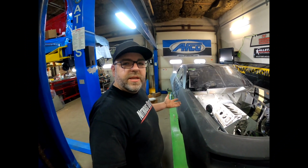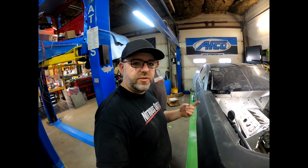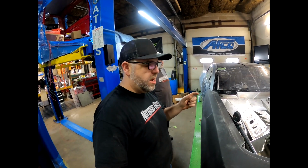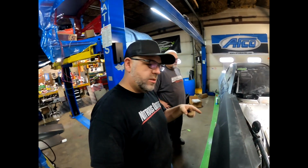Hey everybody, back on the next day. We've got the front end kind of mounted here. You saw I was just finishing up the Zeus panels, and then Dad came in this morning pretty early and finished up the tree in the front. So let's take a look at the tree up front here.